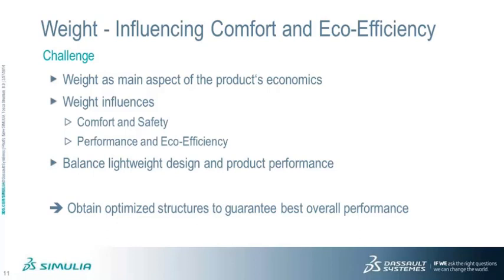It's important also for the performance and the eco-efficiency. It's not only about saving money by reducing material and fewer iterations in the design development, but it's also the regulations that are becoming more and more important about eco-efficiency, for example, CO2 emissions reductions and so on. So it's really important to be able to balance lightweight designs and, on the other hand, keep the performance of your products. And optimizing the structure to guarantee the best overall performance is what the real challenge is.